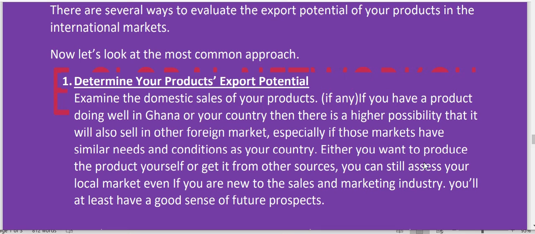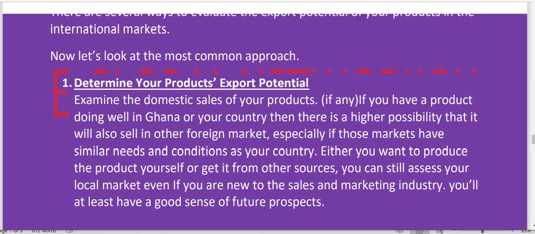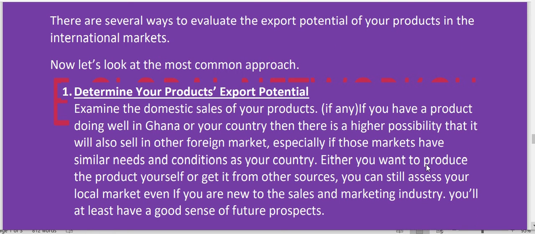If you have a product doing well in Ghana or your country, then there is a higher possibility that it will also sell in other foreign markets, especially if those markets have similar needs and conditions as your country. Whether you want to produce the product yourself or get it from other sources, you can still access your local market to know your product potentials.